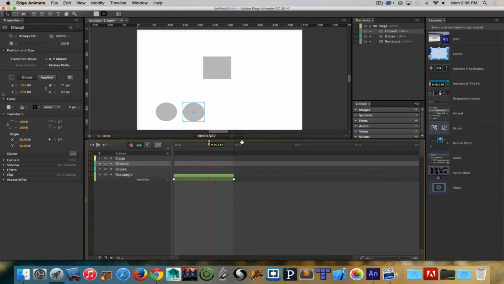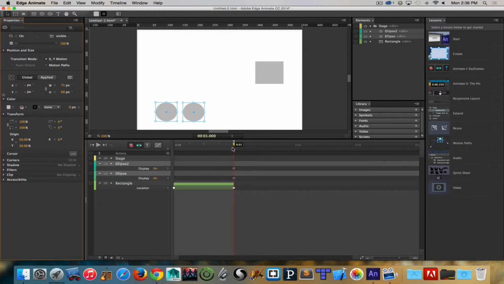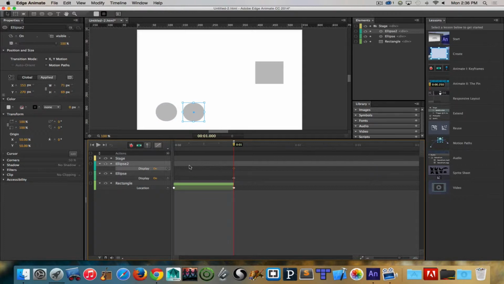Now right away we will notice that the 2 buttons are there the entire time, but I only want them to show up at the very end. So to take care of that, I can select both of these buttons. Then I can move over into my property panel over on the left, and where it says always on, I can now choose on. And what that does is that automatically assumes you did not want to see those objects prior, so they've now disappeared and they show up now at this point. We can see here there is the keyframe where they turn on, and they are off until that point.